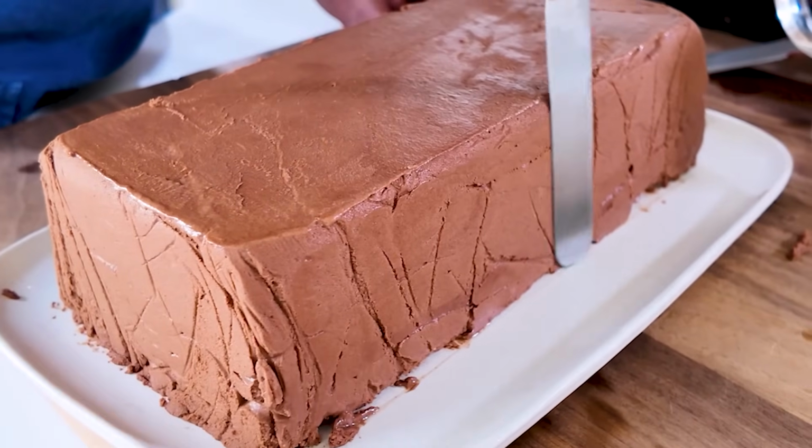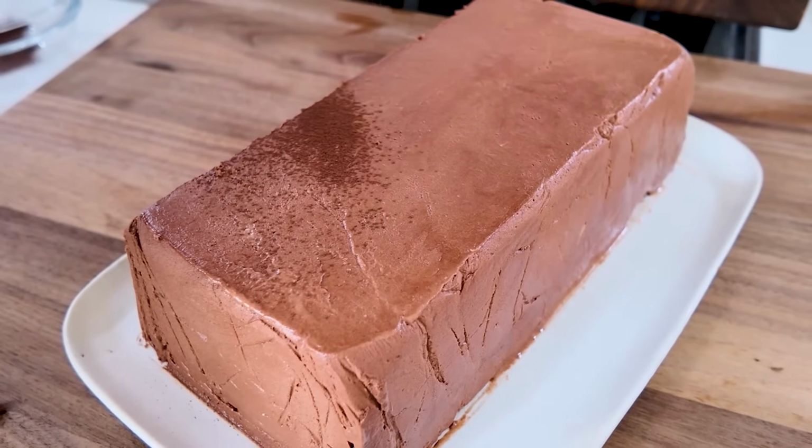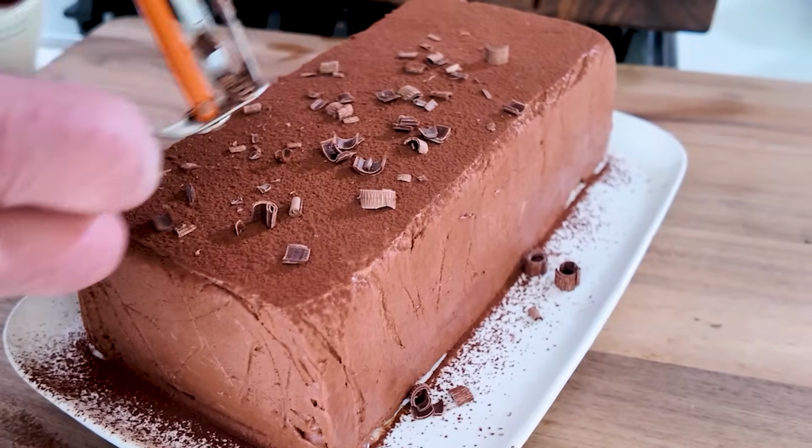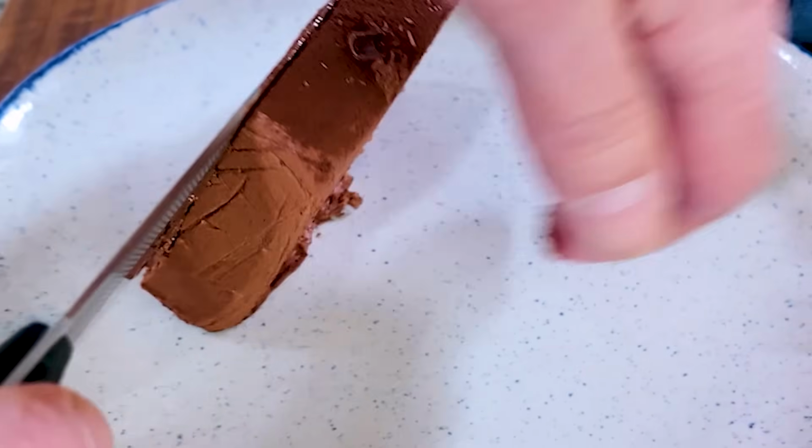You know, I'm having a Martha Stewart moment right now. This is a fancy dinner party holiday dessert. So you put a fair amount of work into this.